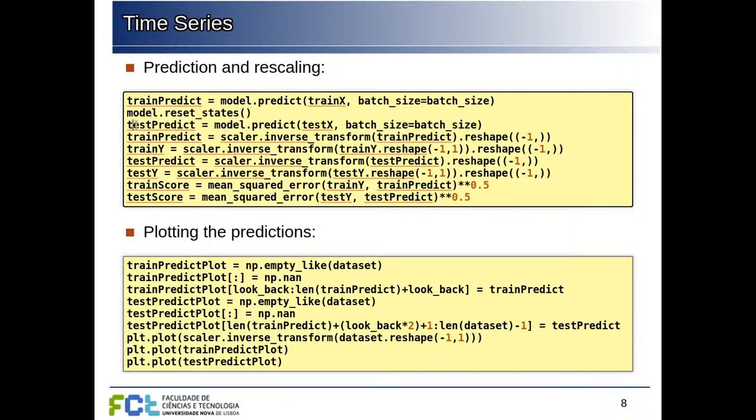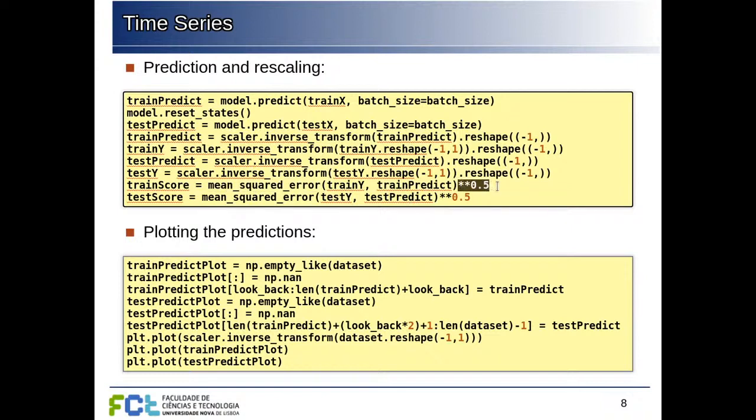Okay, so now we're going to predict for the test data, which is that stretch at the end. And so we have windows of 3 months trying to predict the 4th month. And now we're going to rescale our predictions from training and testing into the original scale. Remember that our network is working with values between 0 and 1. We want to scale back to the number of passengers. And we are going to compute the scores. So basically this is the mean squared error between the target for the train and the prediction, the same for the test. This is the average of the quadratic error.